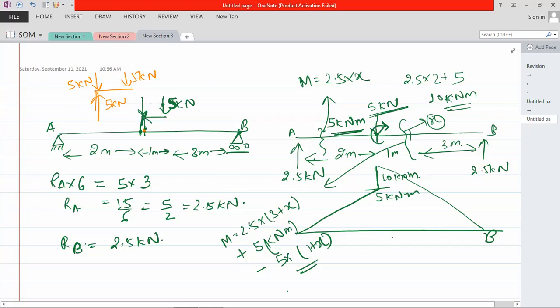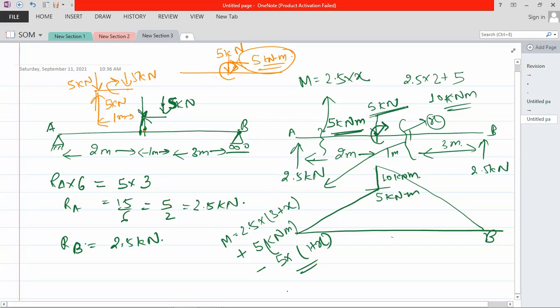It will cancel out. Now you can see that this load and this load form a couple in this direction, and the distance between them is 1 meter. The load acting along the same axis will shift to this point. So I transform the system in this way. Now I can remove the L shape, and at the beam there is a 5 kilonewton load and also this couple of 5 kilonewton meter.